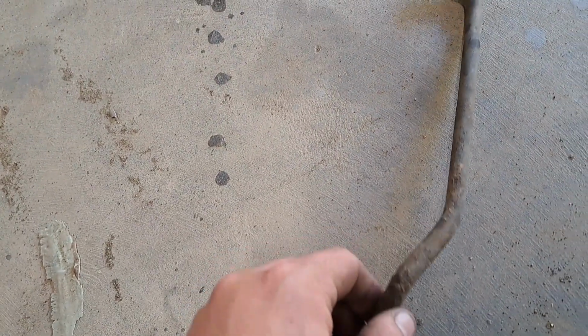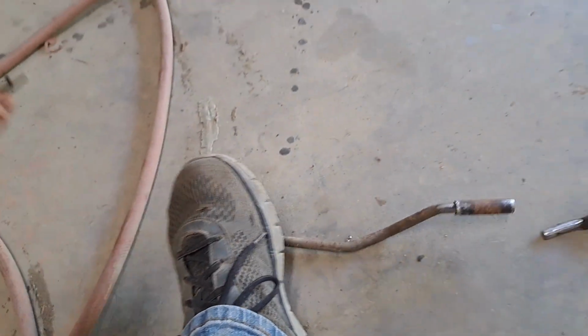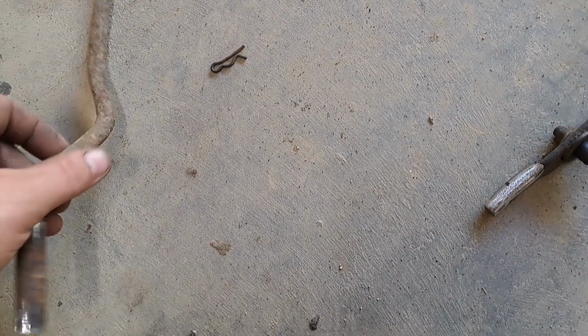All right, so this is our linkage. It goes to our transmission, and oh, it was too short. Oh, so we're going to try to correct that.